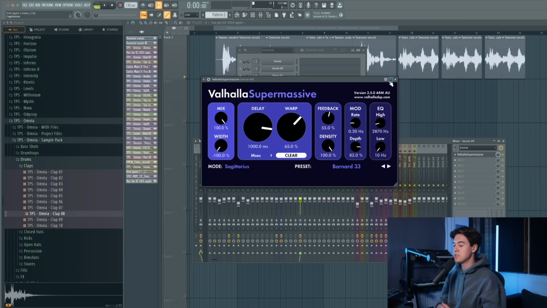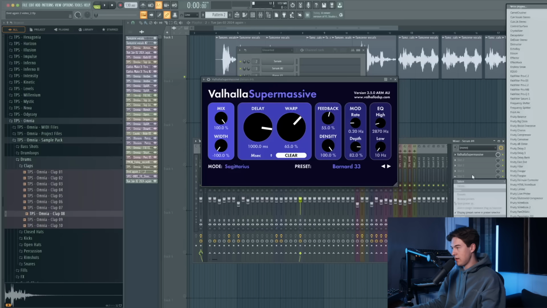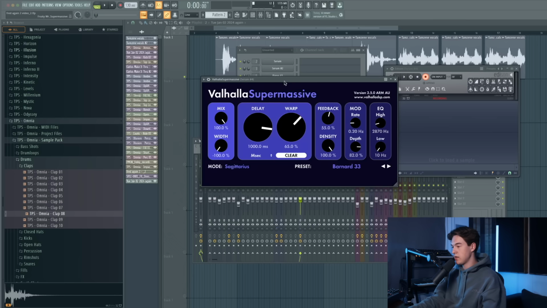I'm picking three notes in the scale of this vocal. And then let's record it into an Edison over here. Let's hit record and then just play these notes so you can hear what they sound like.